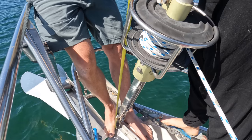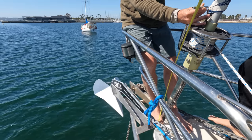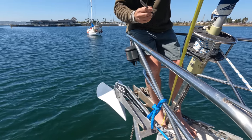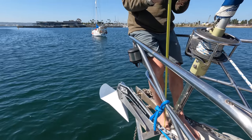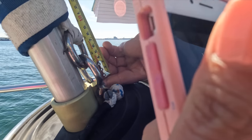Okay, guys, so we're going to measure from the deck up to the tack and attachment point. And, should be quite simple for our first measurement. So I'm gonna say that's 3 foot, so 92 centimeters. The list of measurements required are provided with easy to read instructions by Precision.